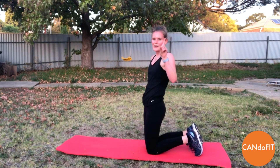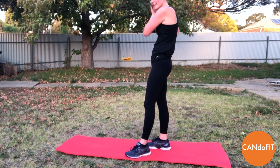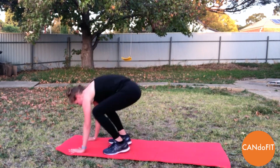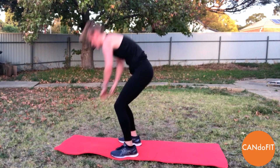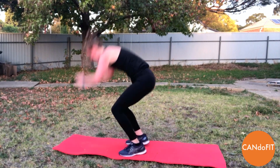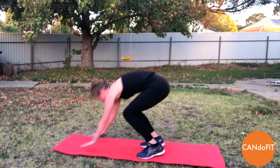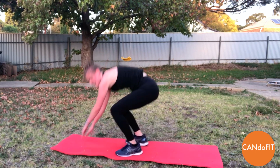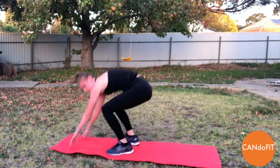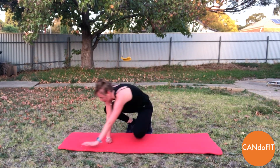Last round — good job guys, this one has been a tough one. We have got this. Really try and push yourself through. Away we go — burpees. Remember, step out the feet if you need. But come on, this is our last round. We have about 15 seconds to go — keep it up, keep a nice consistent pace, keep that body moving. And rest. Well done — burpees are done for today.